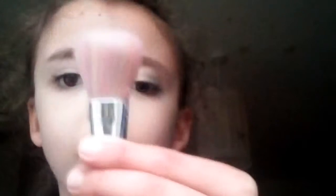Okay, and then you need to do highlighter. So you take a small brush that has the bristles going in a curved way. And if you've got two of a different size, use the smaller one. So like your fourth biggest brush, if you have the unicorn brushes that I do. And so you just need to smush into your highlighter, like this. So hold it really close and just move it in, back and forth. And then just apply it right under the eye, so not there, but right here.